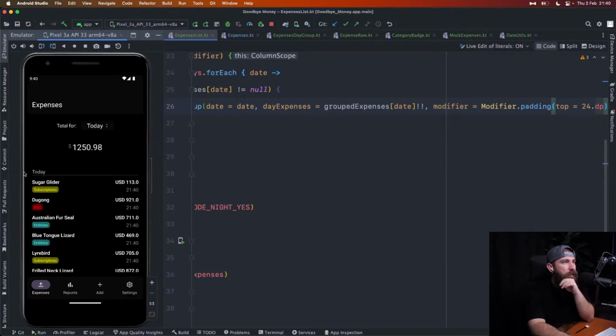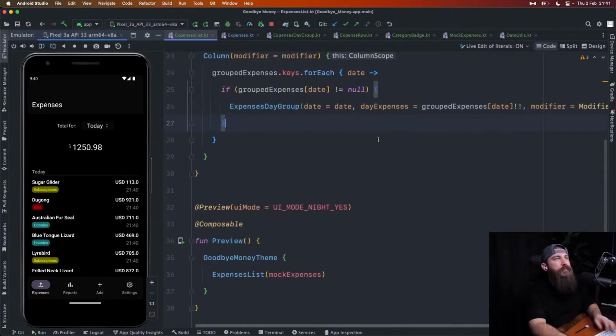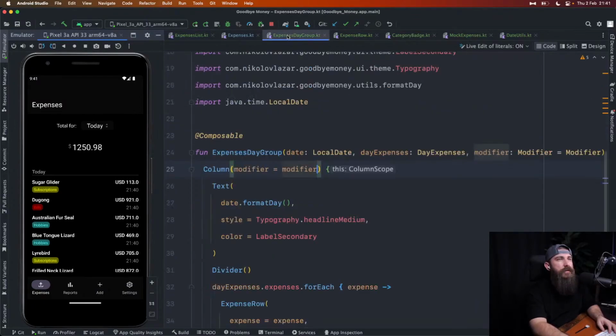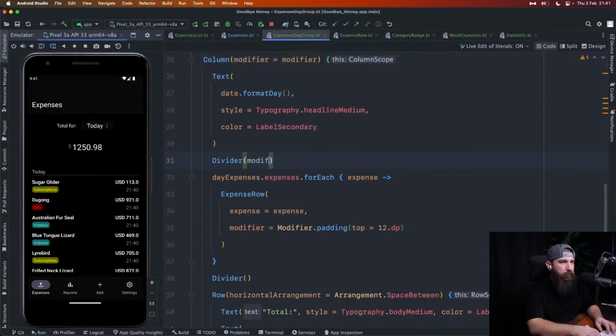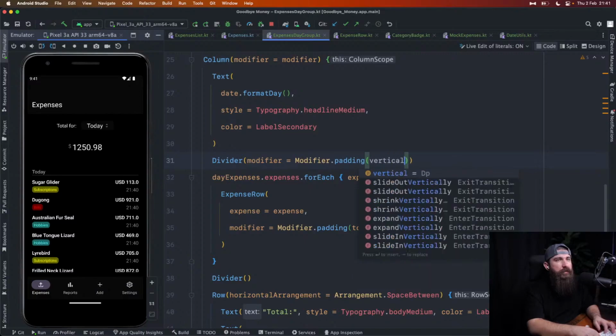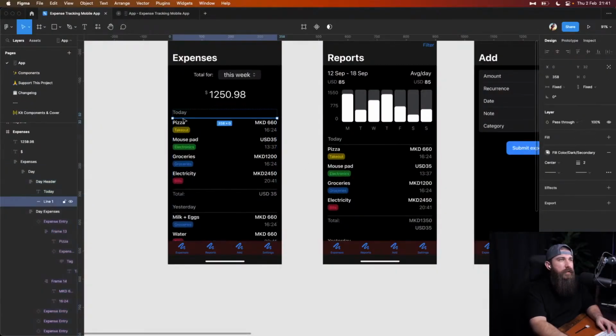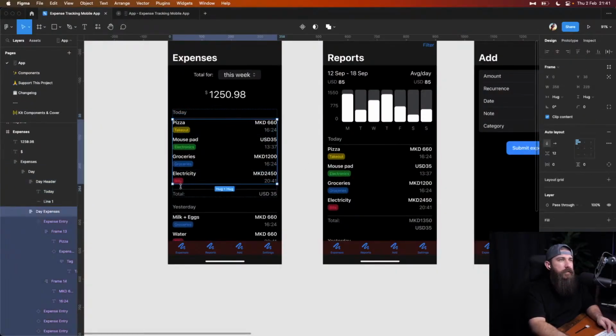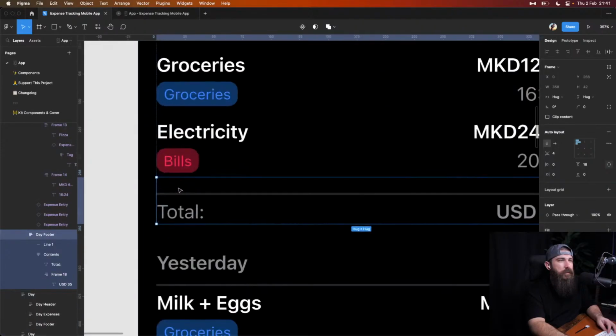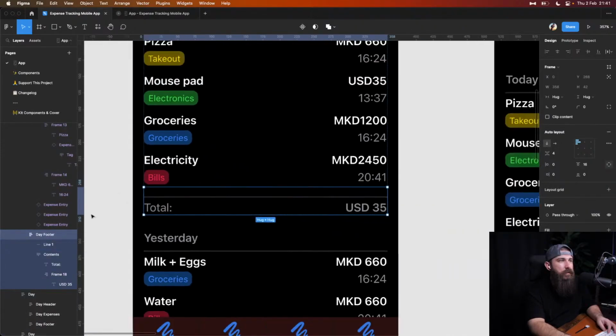Now let's also take care of the divider. So all of the dividers, modifier, padding, vertical, how much is it? There's a footer.